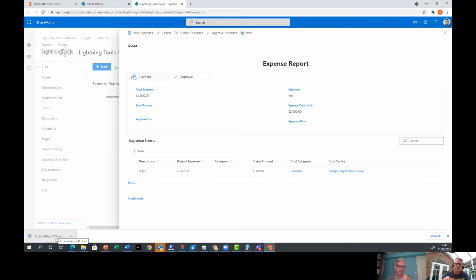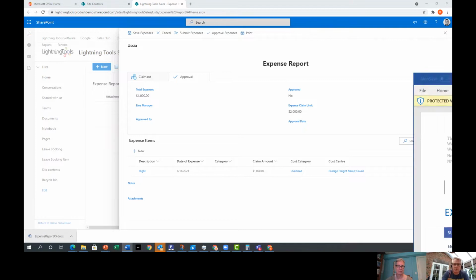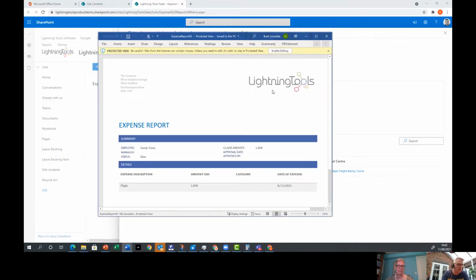I created that file name dynamically, so it's taking the item ID and concatenating it to the words Expense Report. So we could take any fields off of that form. It may be first name and last name, or something like that. If I open that up, it's just opened on my other screen, so I'm going to drag that across here. And as you can see, we've got Sandy UC. It's saying currently status is false for the approval. I could actually get that to say approved, or rejected, or pending, using an if statement inside the Word document, and we'll talk about how to do that in just a moment.